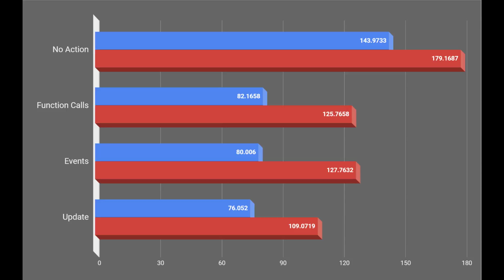Nonetheless, the main result here is that having an update on each individual object is not the best way to run your code and your script. And in fact, I gained almost 20 FPS by having a manager calling the function rather than each individual object having an update that calls the function. So I thought that was pretty interesting. Hope you think that's interesting as well.